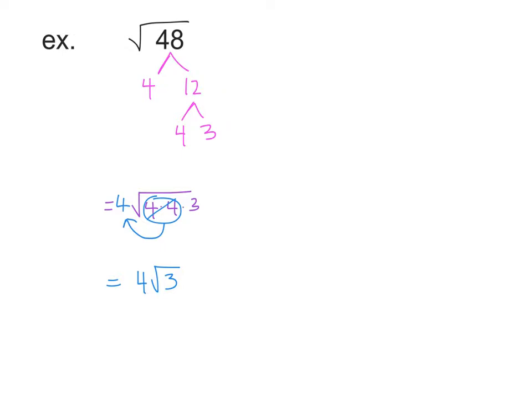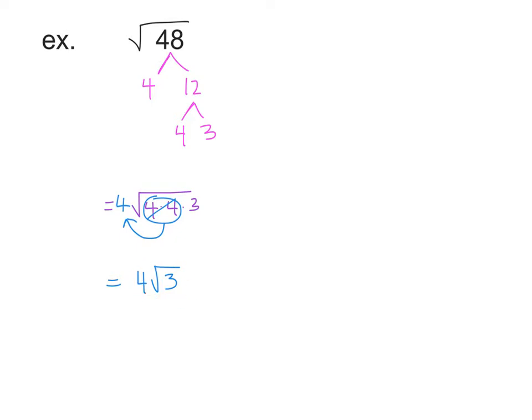So how'd you do? Okay, I chose to break down 48 as 4 times 12. And then the 12, I broke it down as 4 times 3. Right away, I saw a grouping of 4's. But let me rewrite it so you can see what I'm saying. 4 times 4 times 3. Okay, they multiply to 48. I didn't change that, but I now took that grouping of 4 out. So I get a final answer of 4 root 3.